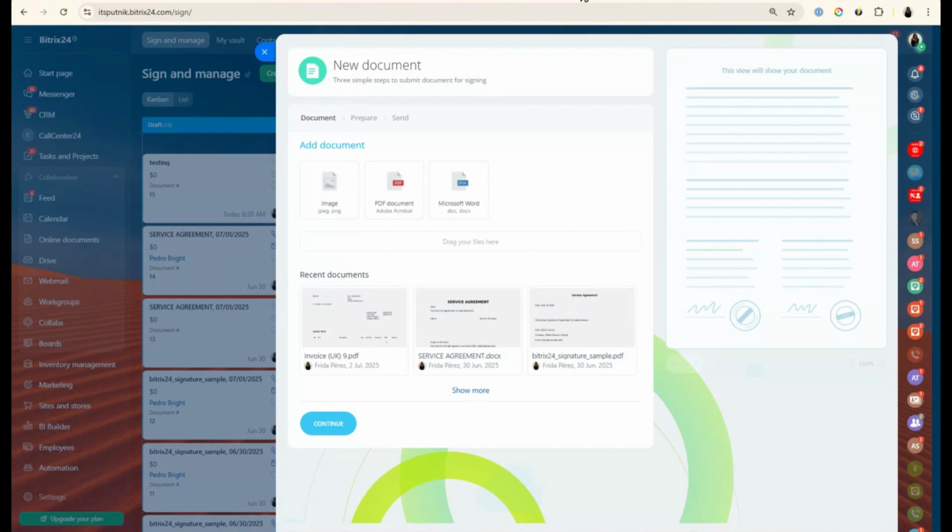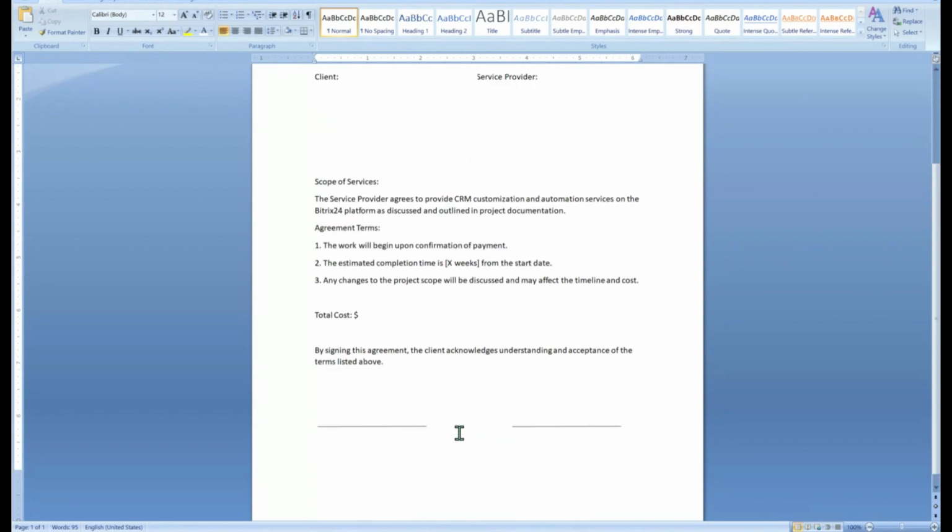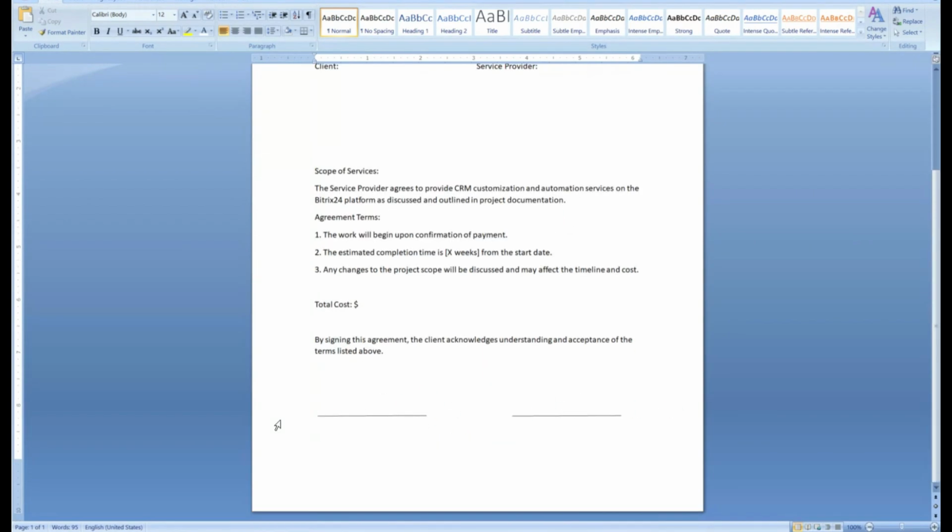They're very flexible here. And here, if you've already done a couple of documents before for e-signature, then you're going to see them here, right? So I'm going to do this from scratch all the way from the beginning so that you understand how this works. So I have a document prepared here, just a regular Word document with an example of a service agreement. Okay, so as you can see, I left this blank, and you'll see why, like the date and the client information, the service provider information, etc. And then down here is where we're going to collect the signatures.